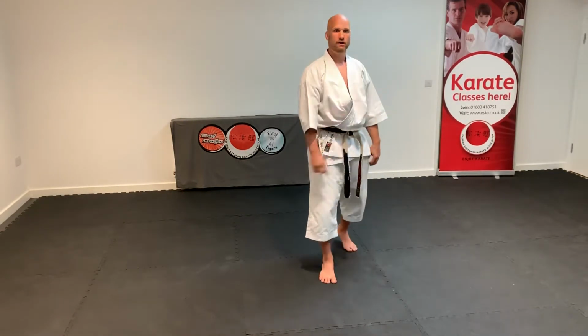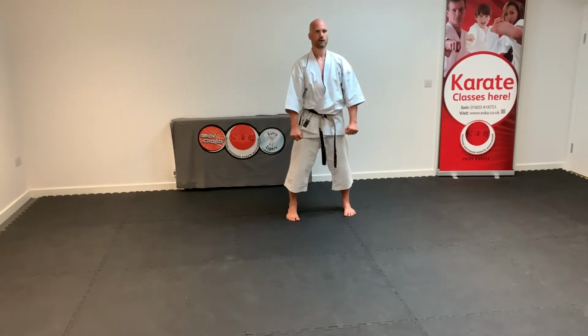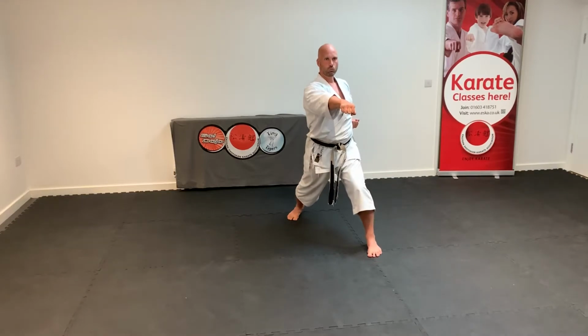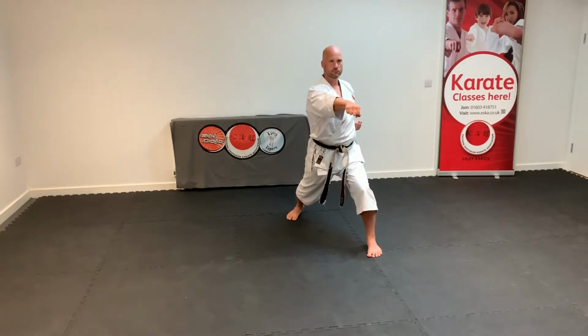And the last part of the puzzle is doing all of those moves as one count. Okay? So not eight moves in a row, pairing them up. So are you ready? Then we look at our back kick. Okay, left leg forwards, groin block and kiai. Okay. On the spot, reverse punch. One. So watch me. Count number one goes prep, block, punch. Ready? One.